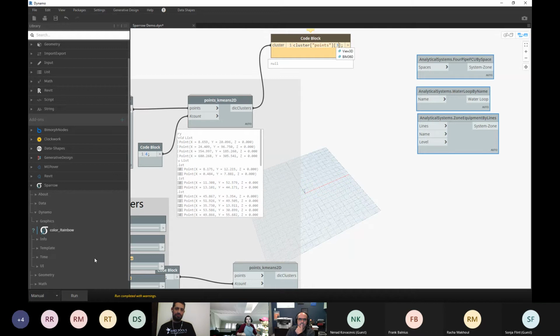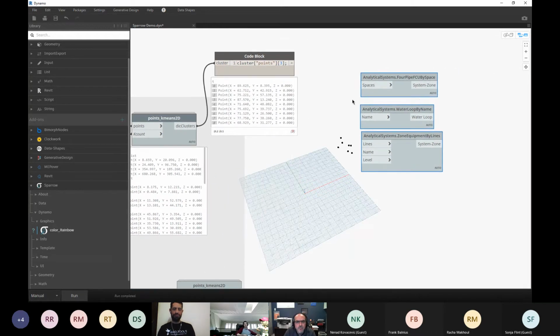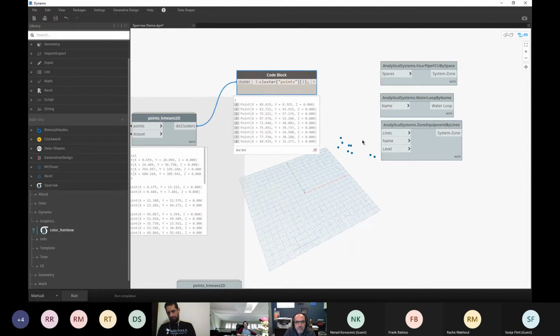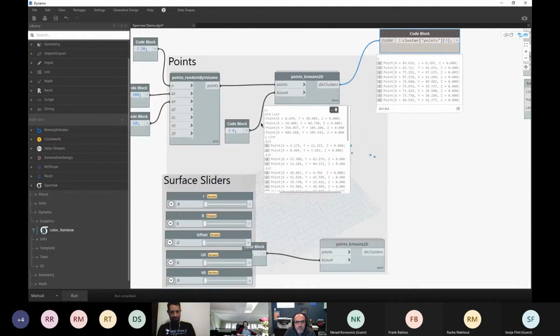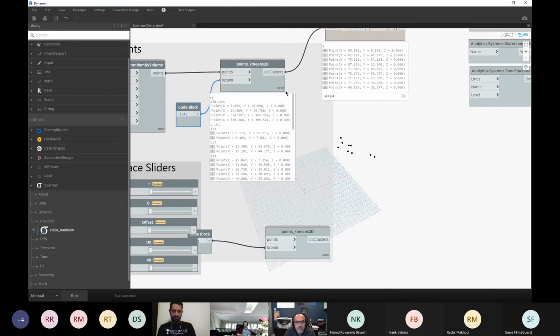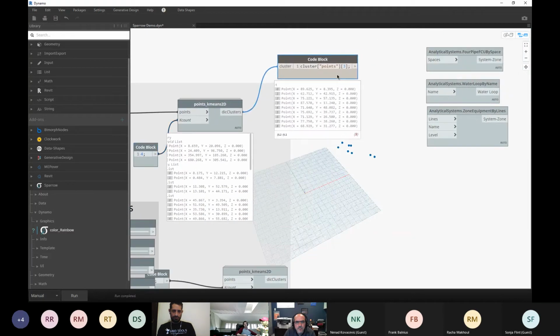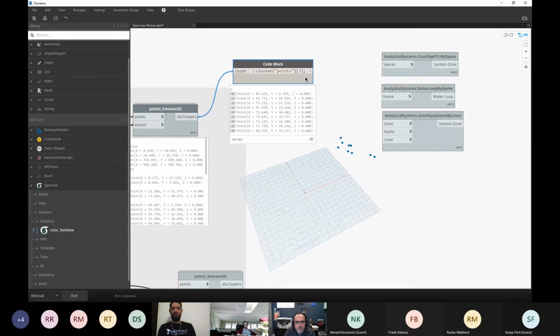So where this is going now, I could find the average point of these, which is my centroid, and I could start to build out. Let's say I had a floor plan where I wanted 4 air handling units. I could put in my 4 to figure out which spaces should be grouped together, get the clusters of spaces, find the average point, put my 3D element maybe on the roof, and then also build my analytical systems really quickly. And then you can even run analysis and do a whole bunch of stuff.